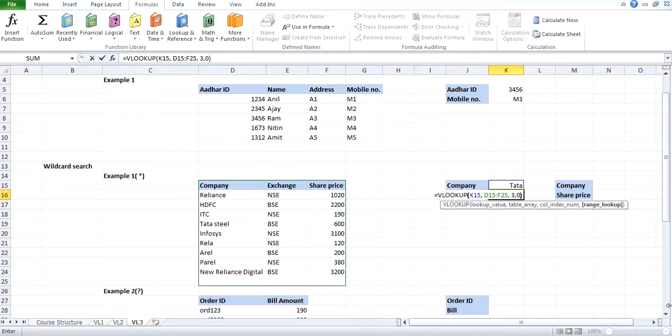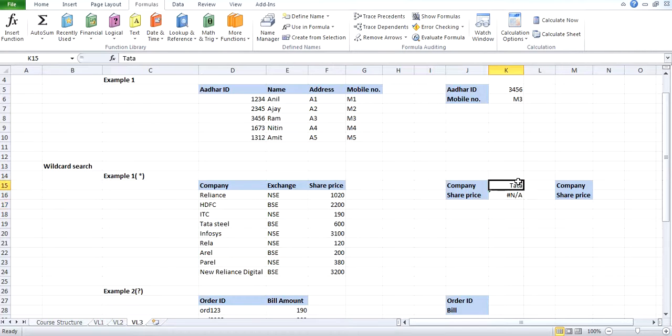So here I receive an N/A because it looks for exactly the same text. It doesn't find it. Now I can make it a wildcard search here. I can add an asterisk after Tata. It will fetch me the correct value.